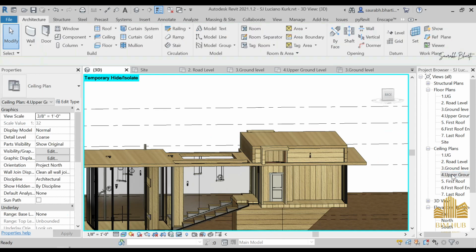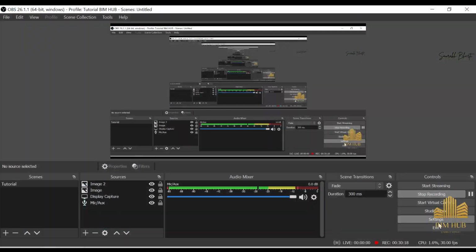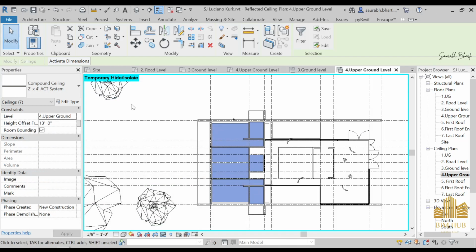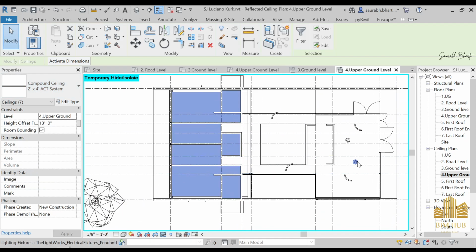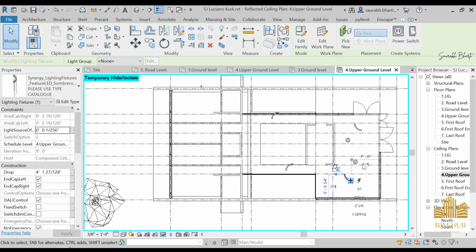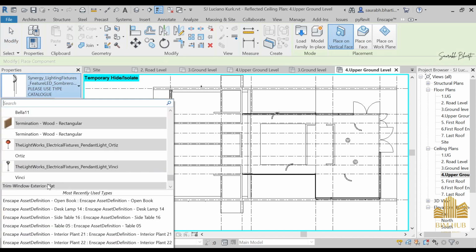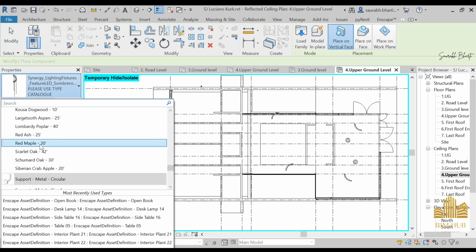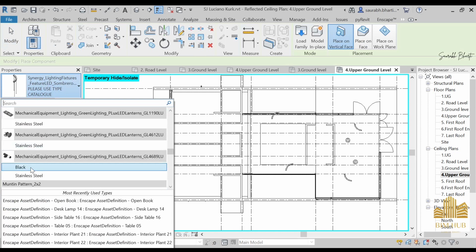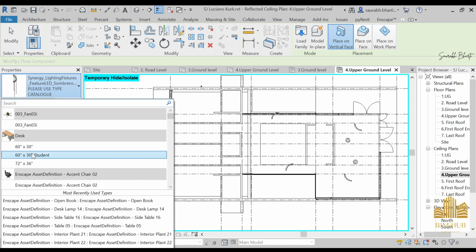So just go to upper ground level and then select your lighting, and just a minute. We have already passed the 30-minute mark, so we are going to make a few more families. So you can select this lighting fixture, I think, or this one only. So you can use this one, or you can go to components and see some of the other lighting that we have right now. So what I'm going to use is, this one has been used, this all has been used, this all has been used. So let me check for a few more lighting, and we don't have something that we need.